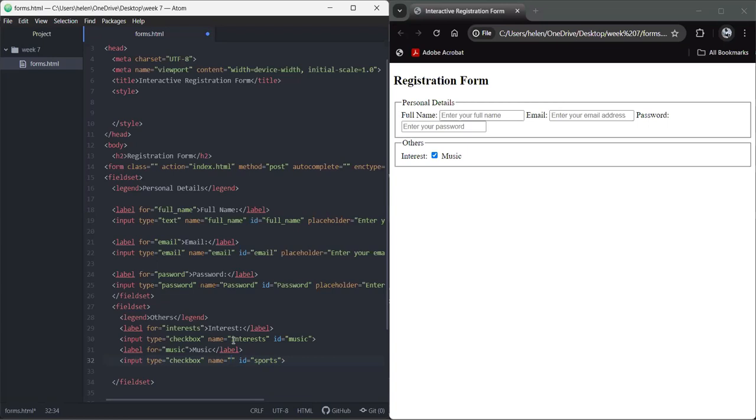So now, because we are not binding this to the interest label, I still wouldn't need this. I will need the name. So I can go ahead to create the label for this input, which will be for sports.